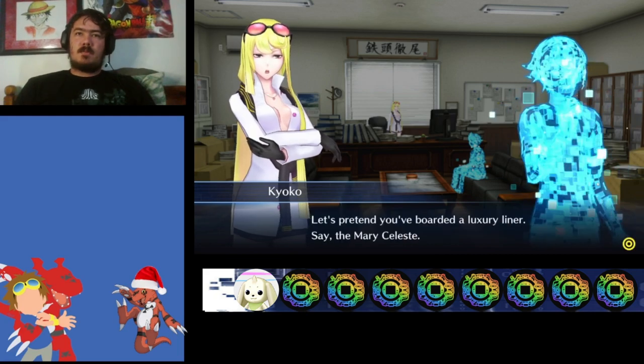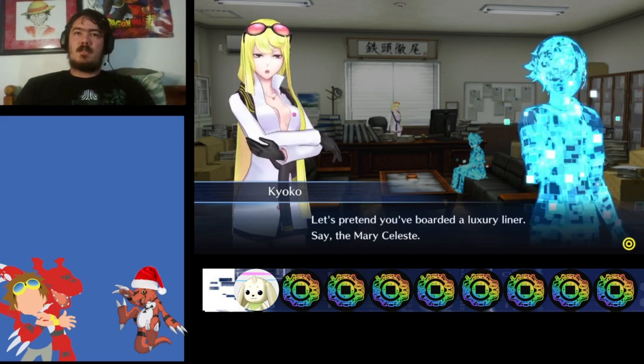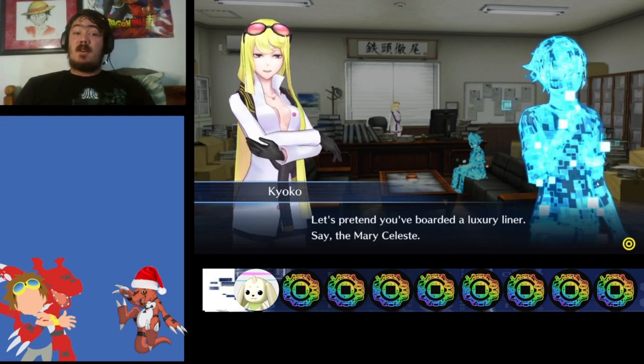Let's pretend you ordered a luxury liner, say, the Mary Celestia. I don't know what that is!